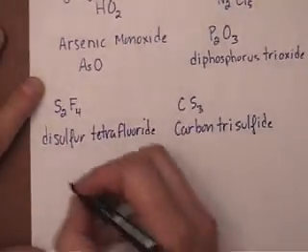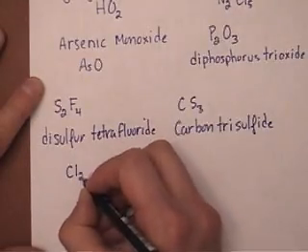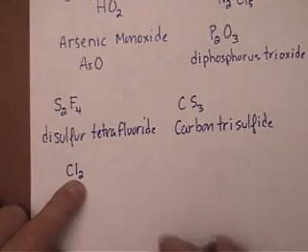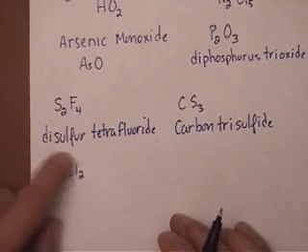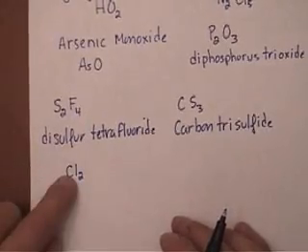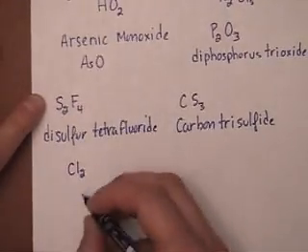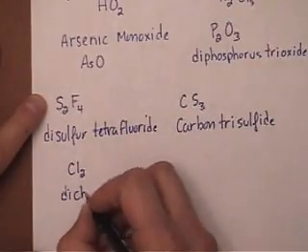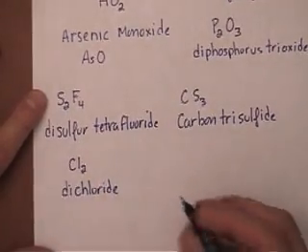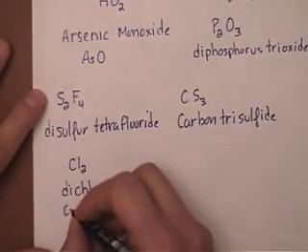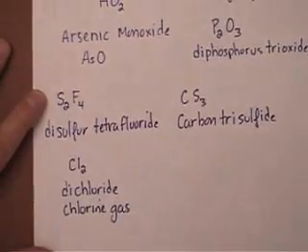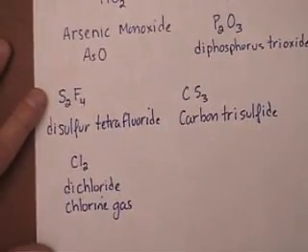And here's another trick for you. Cl2. This is a diatomic. You have to call a diatomic something. You can't just say it's the diatomic of chlorine, although that would make sense. I've seen some people call it dichloride, or what I think is a little bit more common is just calling it chlorine gas. Okay, two possibilities for your diatomics.